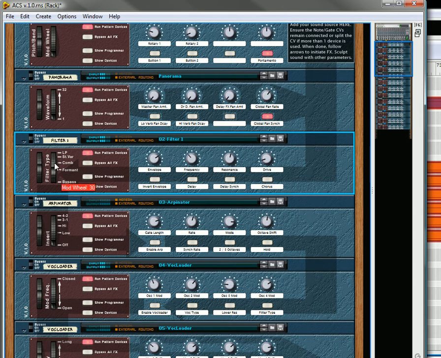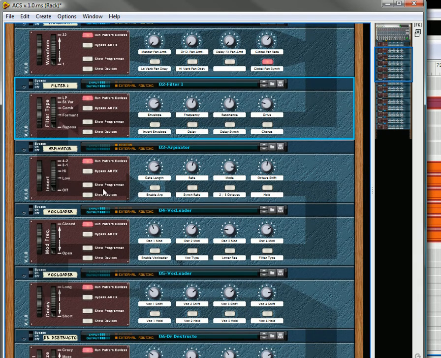You also have, when you're in the different filter here, an envelope. You can invert your envelope. You can adjust your frequency. You can turn on the delay. You can sync the delay to your song tempo. You can adjust your resonance. And you can adjust your drive. You can also turn on the chorus too if you want. And then if you want to bypass the filter, you just turn the mod wheel down.